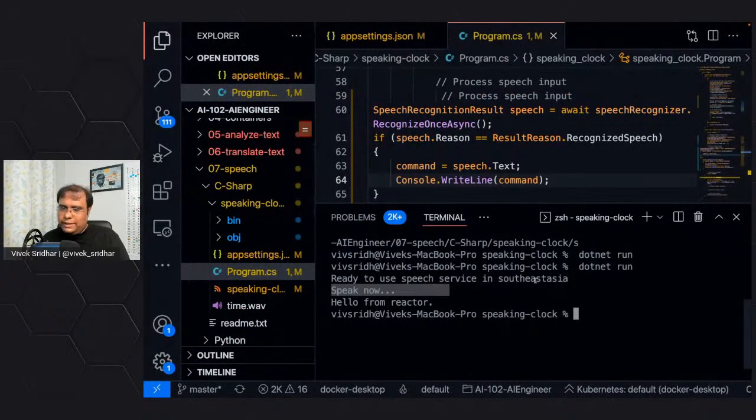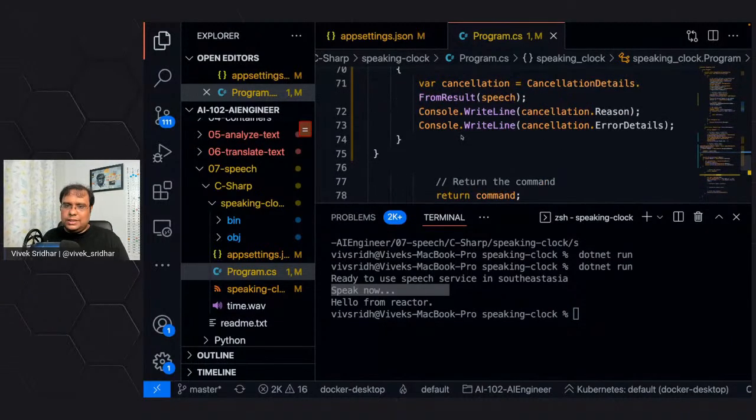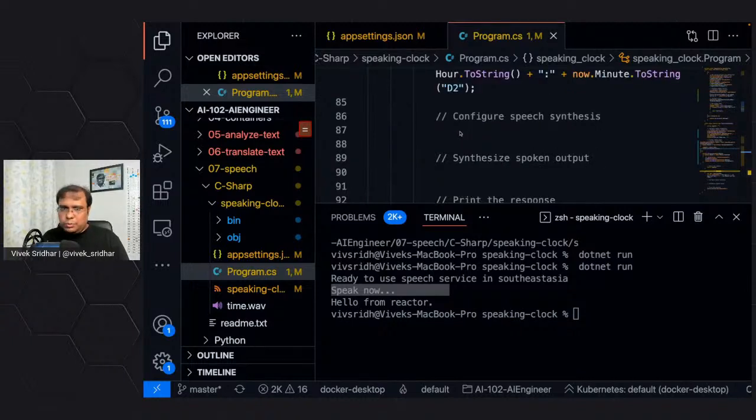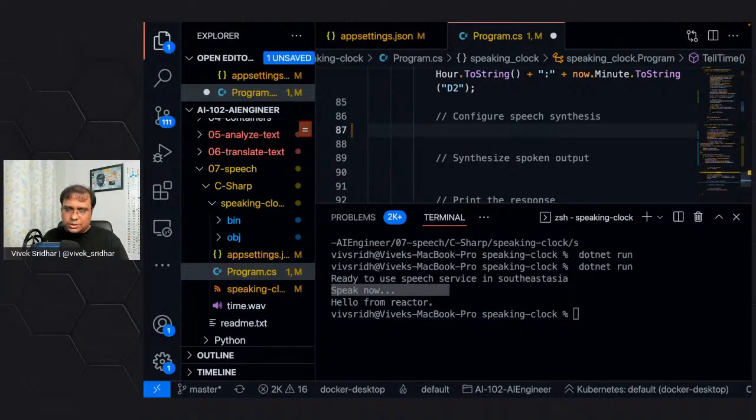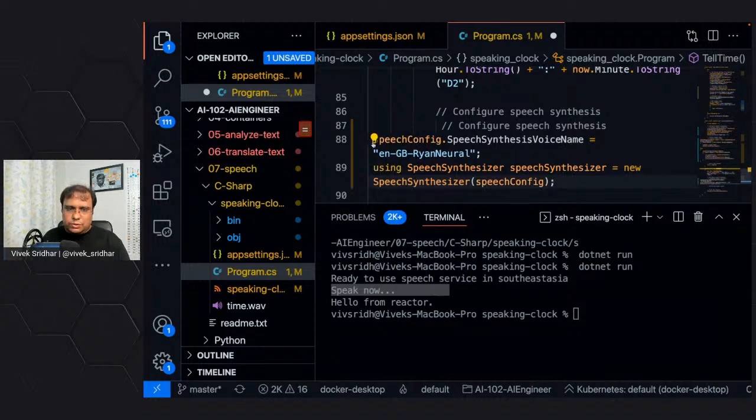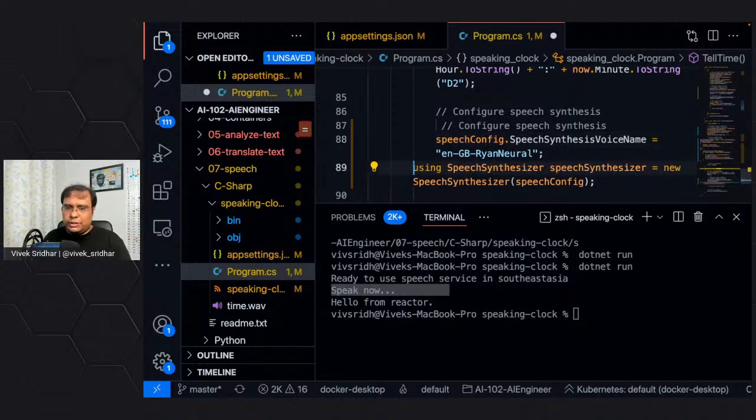What we will do now is go ahead and convert this into audio, right? Whatever the audio input is, converting into text, and it is also giving me output with audio. That's what we're going to do. So let us add this specific code in the configure speech. We will go and configure speech synthesis, which is very simple. Audio is already configured, so you don't need to configure that.